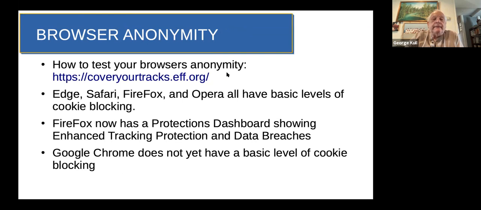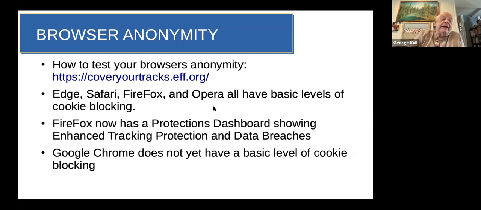Now, let's get to the browser anonymity. Your browsers are basically the way that you're protected. As I mentioned here, Edge, Safari, Firefox, and Opera have all now built-in basic levels of cookie blocking and tracking ability.